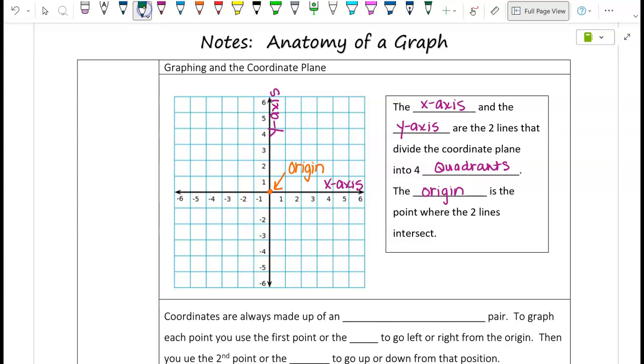And we're divided into 4 quadrants, and we use Roman numerals to name the 4 quadrants, and it starts in the upper right. So up here we have quadrant 1. Then it goes counterclockwise. So upper left is quadrant 2. Lower left is quadrant 3. And then lower right is quadrant 4, which is a 1 followed by a V, or in Roman speak, 1 before 5, because a V represents 5.